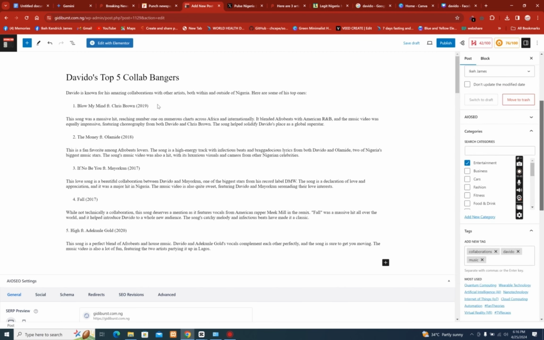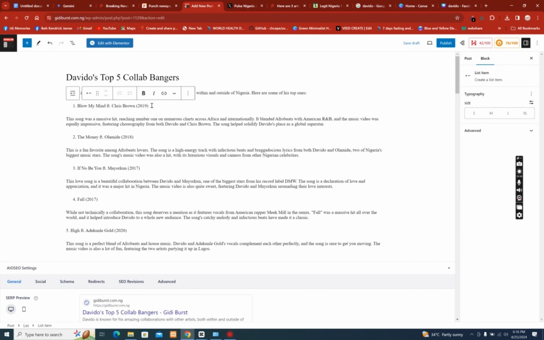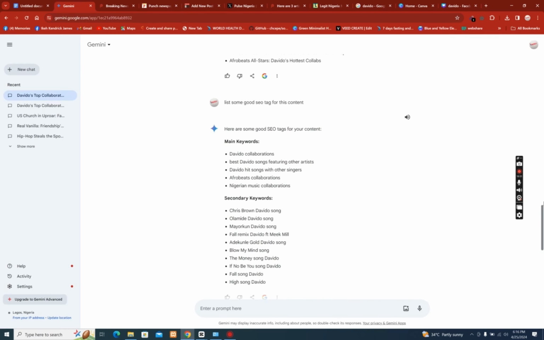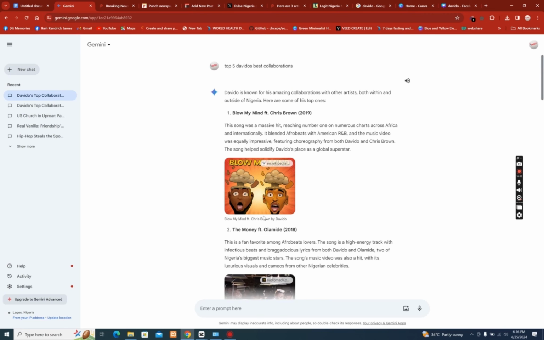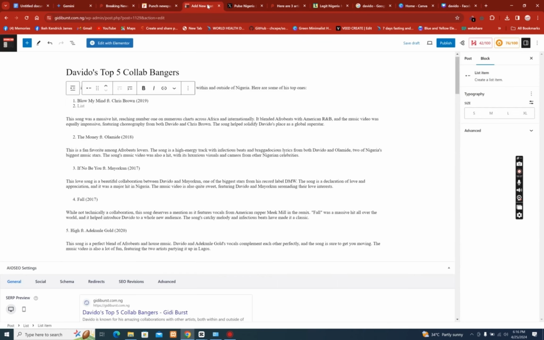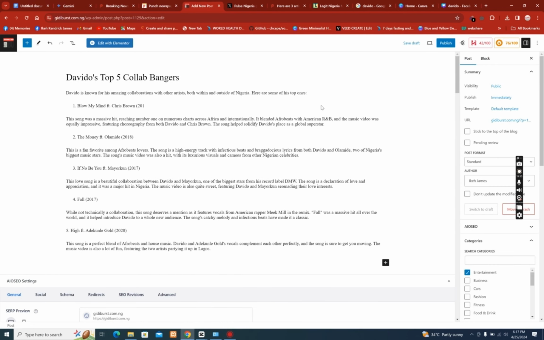At this other point here, you might also want to add some images. For example, just the same way we saw on Gemini. Gemini actually brought up some images here. This is the right way to actually post any content. So you might want to get this kind of images, you get a copy of it and then you add it to your post. So you can add those images. You add an image here.